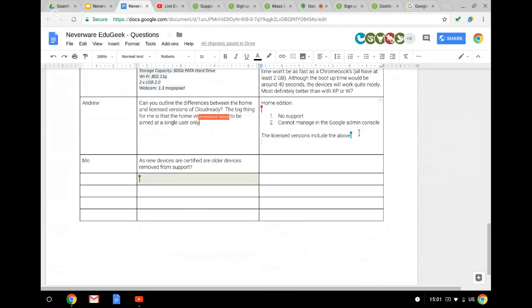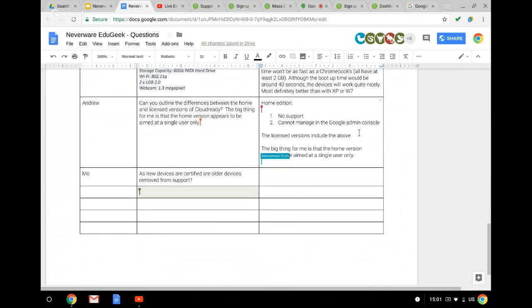Yeah, I think whoever Anonymous Hyena is, is pretty spot on. For more enterprise, like when you think of a school as an enterprise, where you have tens, if not hundreds, of devices that you're rolling out, you want to be able to manage those assets. You want to be able to know what's been going on with those devices. So I think schools will manage those in the same way that they manage other devices within their organization, which is oftentimes with something like Chrome management. Yeah, cool.